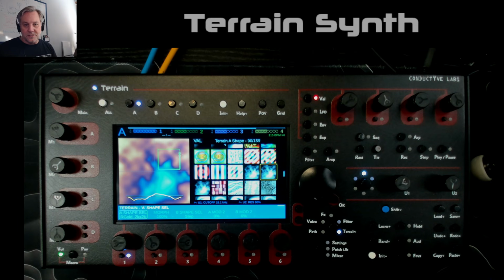Now, there's been plenty of references to wave terrain synthesis. You can go to Google and type it in, and you'll probably find several research papers from various electronic music schools. But there hasn't been a full-fledged synthesizer with dedicated oscillators for terrain synthesis yet. And so, well, we're happy to be the first one to bring it out, and it has met and exceeded all my expectations of a cool new way to do synthesis.